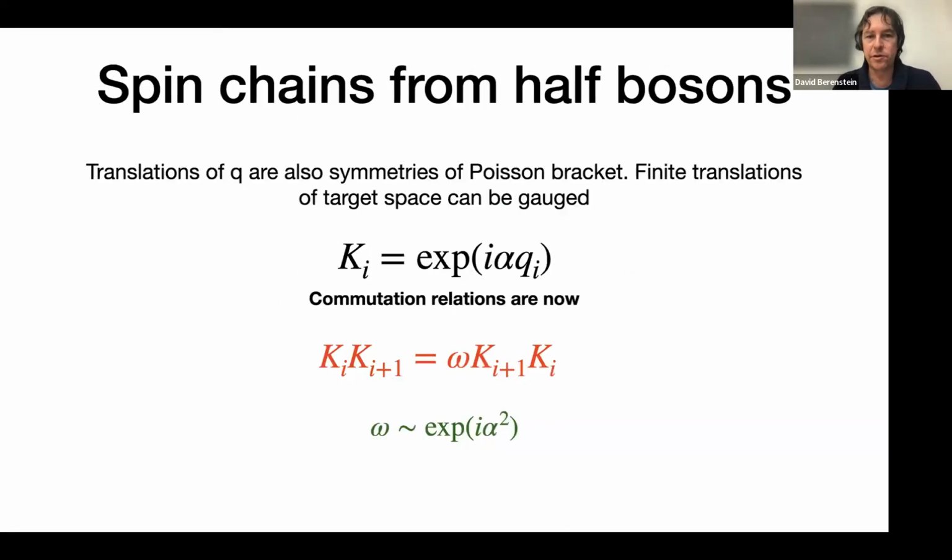When omega is a root of unity, if I take an nth power of k, it will commute with all the k's and it becomes central. And this is a bosonic type operator. So if a bosonic operator is central, it becomes a C number, so I can just treat it as a C number. What that means is that the polynomials of the k's, which is my algebra, get truncated when I take nth powers of ki, because that is a C number. So I just replace it by a number.